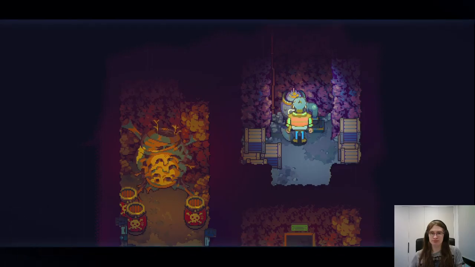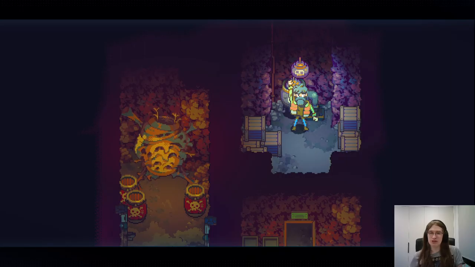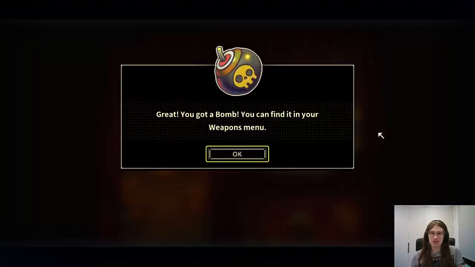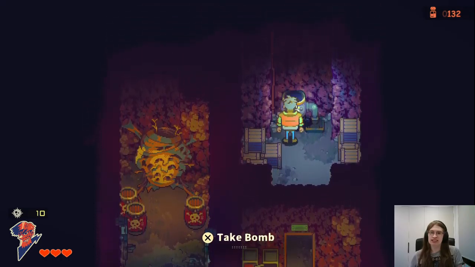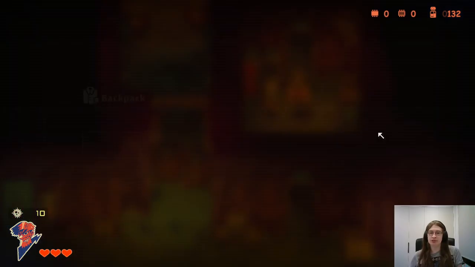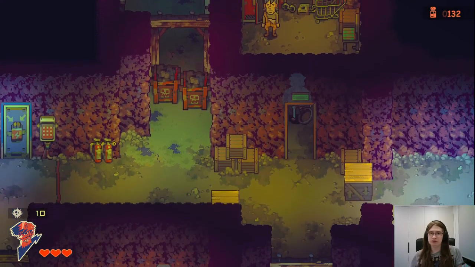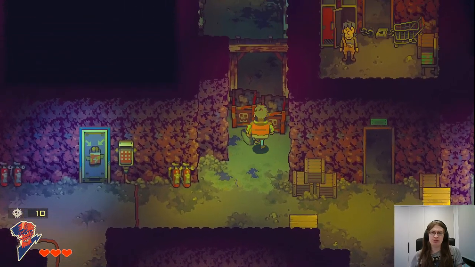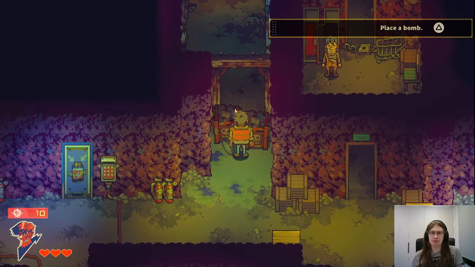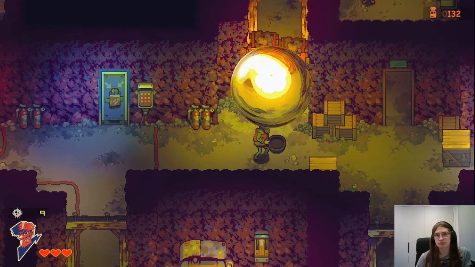A comb. Do a cute little pose when you get a bomb. Find in my weapons menu. Can I take some more? Doesn't look like it. Where's my weapons menu? Here we are. Bomb! Do I have it equipped? Triangle place a bomb. Okay.